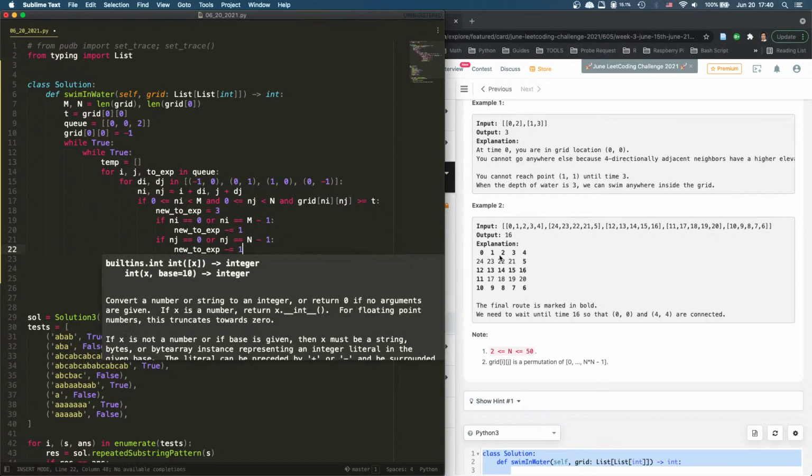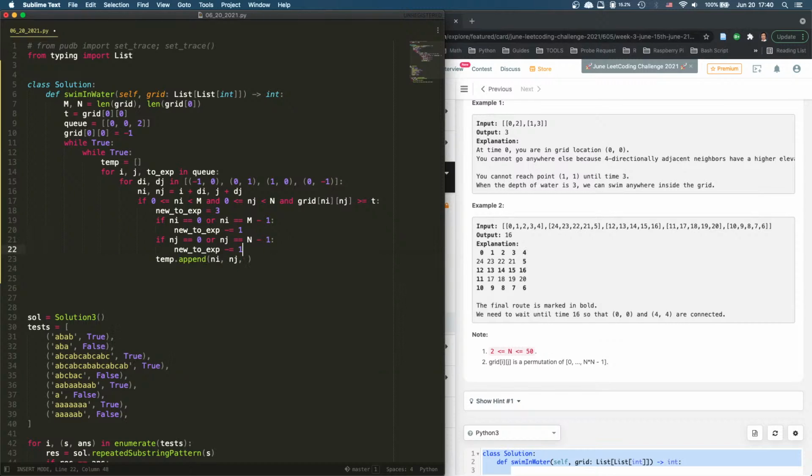This means, like for this cell, it only has 2 directions to go. One is here and the other is here. And if you are here, then you only have 1 direction to go because you came from here, so this direction you do not go anymore. And you cannot go up, so you have 1 direction to go. So we do this, right?